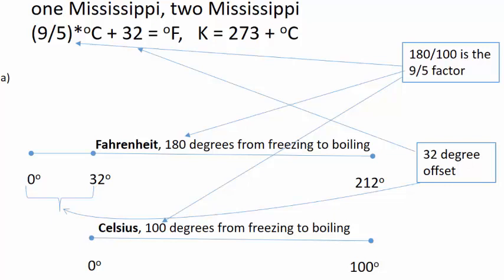Now, if you understand those relationships between the two scales, then it's quite easy to appreciate the equation that we often use to convert between centigrade and Fahrenheit, which is 9/5 times the value in centigrade plus 32 degrees equals degrees in Fahrenheit. So where does the 9/5 come from? Well, clearly it's the ratio of 180 divided by 100. It's the different step size between the two scales. And the 32 is the offset.